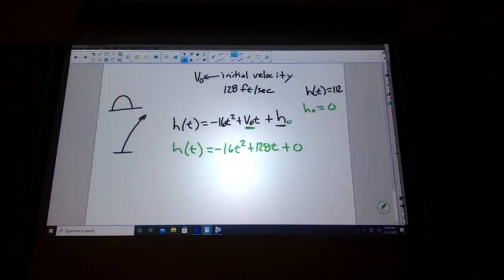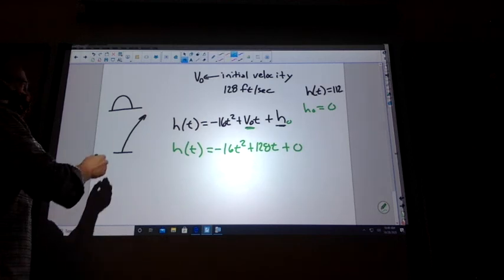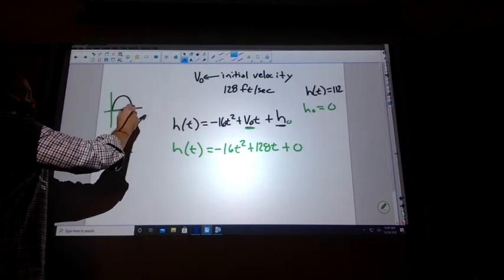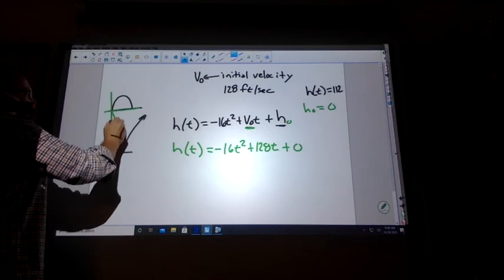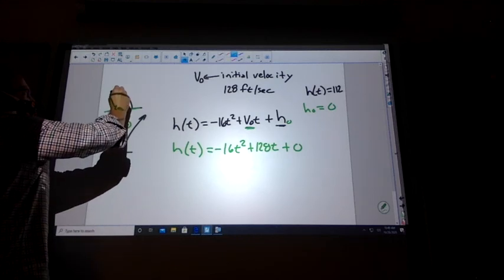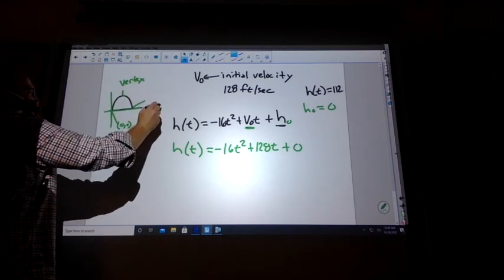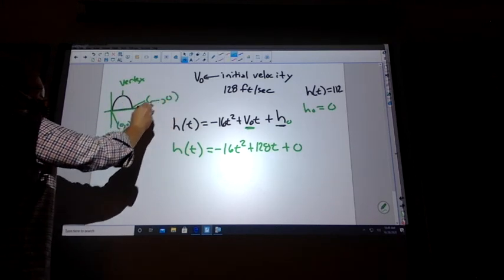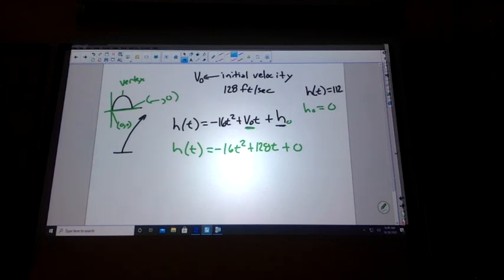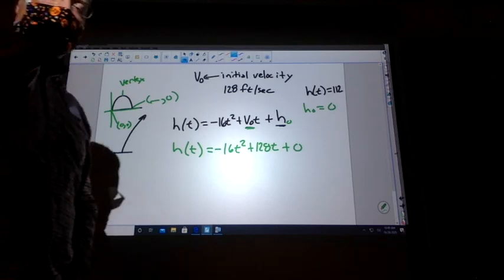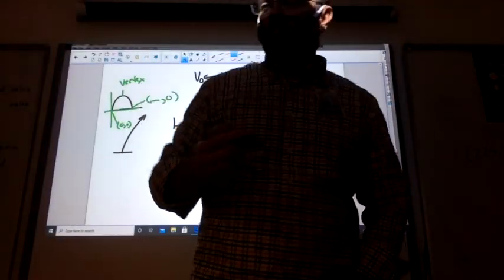So we can use the calculator on this one. We could try and just work it out by hand. I know that basically my parabola is going to do this. So I have a 0, 0 here. I'm going to have some sort of vertex here. And I'm going to have another something comma 0 here. The something comma 0 is when it hits the ground. The vertex will tell us when it is at its maximum height.